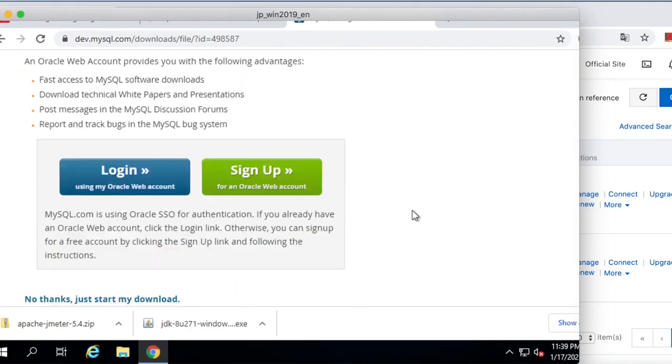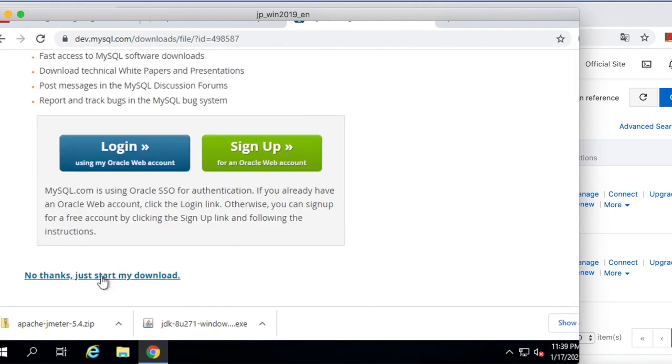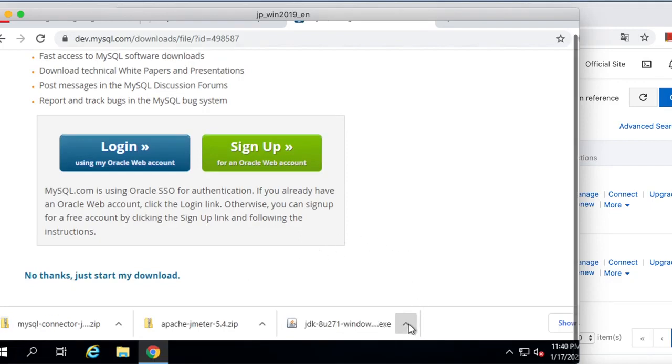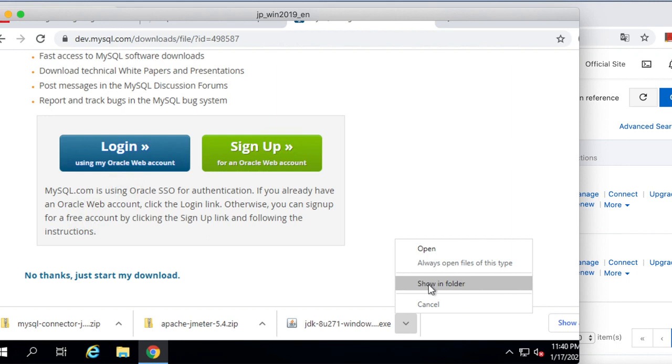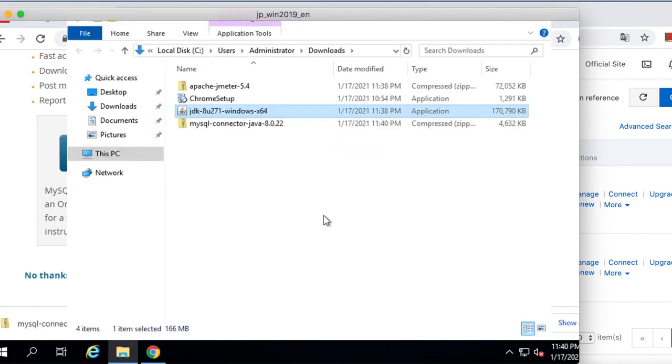When you see this log on, just choose this one to bypass. Okay, let's see what we have. Show the downloads in folder and run.